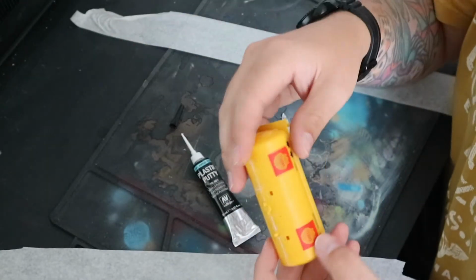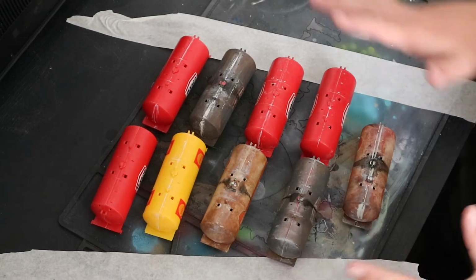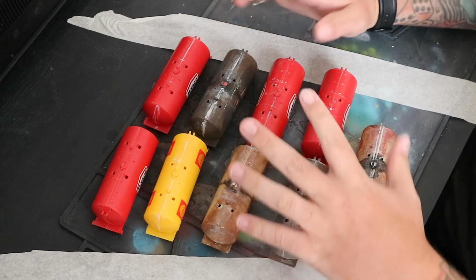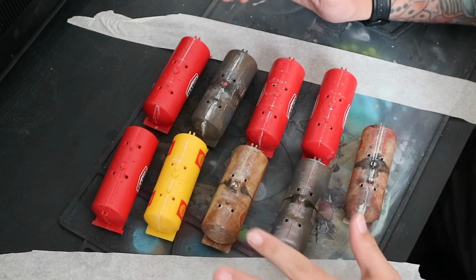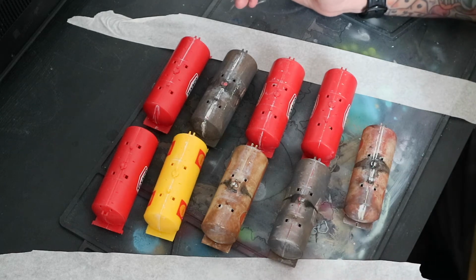I'm going to do all of the rest of the wagon tops for this, and I'll come back to you when they're done. Okay, so I've gone through, cleaned up all the mould lines and filled in all the gaps. Some of them needed it a lot more than others. These ones that were pre-weathered by the local shop, I'm intrigued as to how they're going to come out, because there's a lot more weathering on them than I thought, and the paint on them's quite thick.